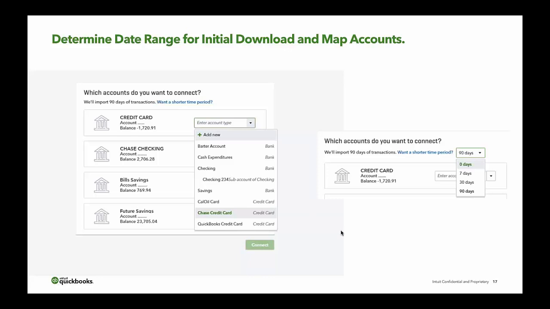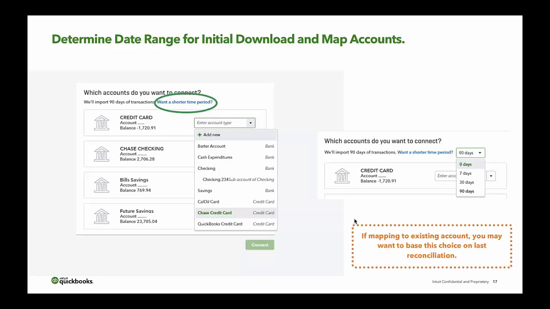Now, you might be saying, why would I ever want fewer transactions, Val? I want more and more and more. Well, you may want to base this choice, especially if you're connecting to an account in QuickBooks that already exists in the GL, on your last reconciliation.